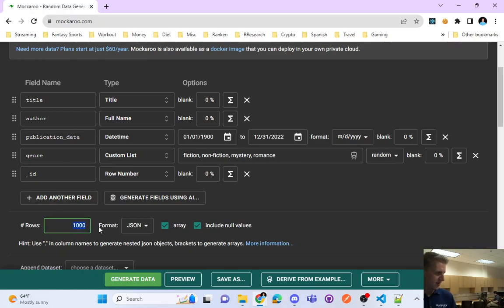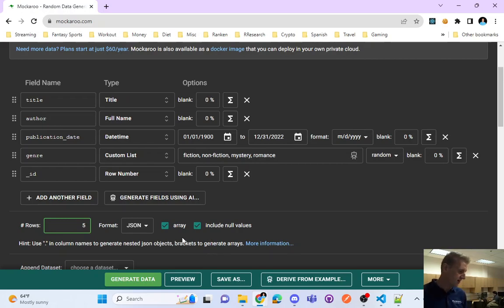And I don't need this many rows, so I'm going to say 5 books in JSON format inside of an array. Your mileage may vary. It doesn't have to be these exact fields. But I'll tell you what I'll do so that you do have the exact same. I'll just paste my code in Discord.